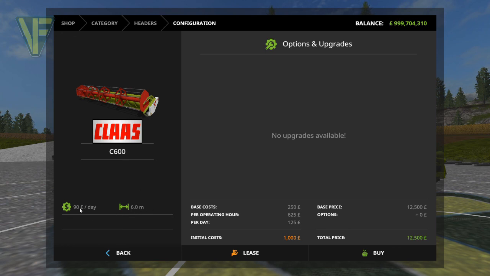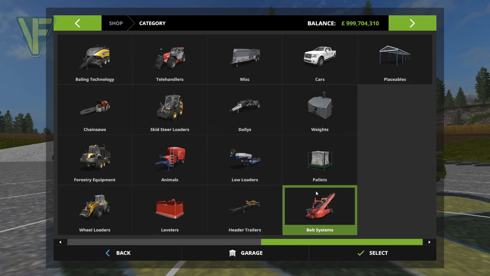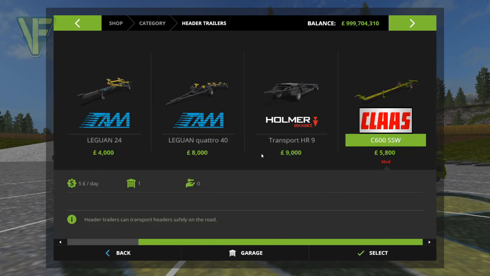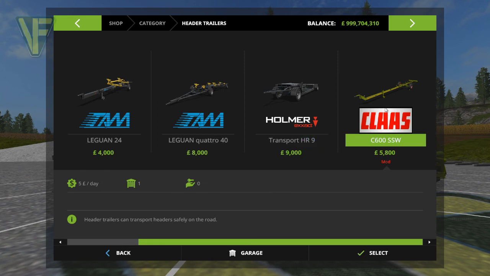It's a 6 meter header and costs £90 a day maintenance. It costs 12,500 to purchase, and there is nothing else there. It handles wheat, barley, canola and soybean. So the combine will handle more than this, but obviously you need a different header. And then the header trailer, which is here. The C600 SSW costs £5 a day maintenance and is 5,800 to purchase. That header trailer actually is really good. I'm impressed by that.